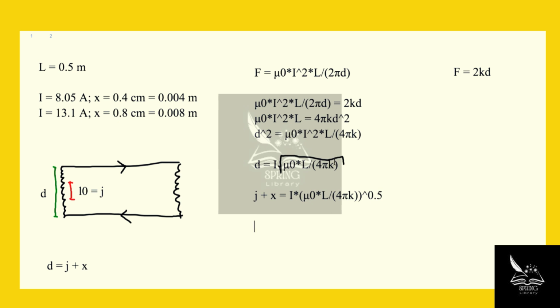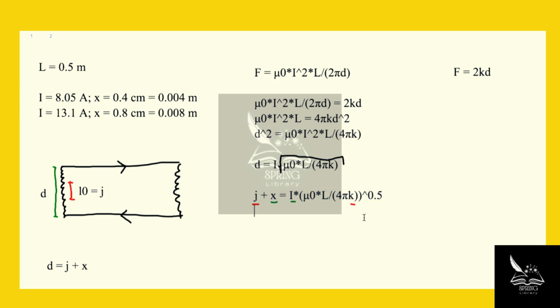Now let's take a look at what we have. For each value that we're told here, we're given I and we're given x. So we're given x and I for each of these points. And what we want to solve for is L naught, or J, and K. These are the two values that part A is asking us to find. So we're going to plug each of these values in, and that's going to give us two equations with two unknowns, our J and our K. We're going to have to solve that system of equations. So I'm just going to do that down here.